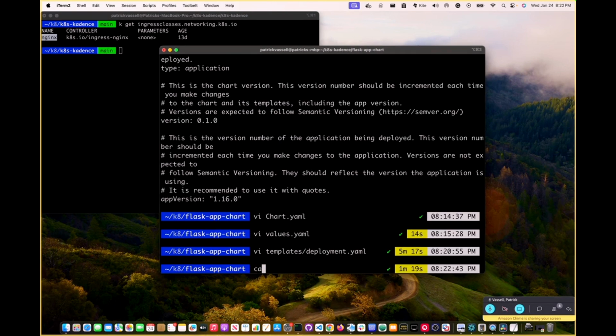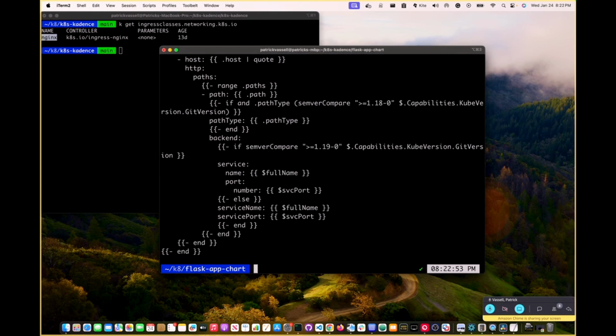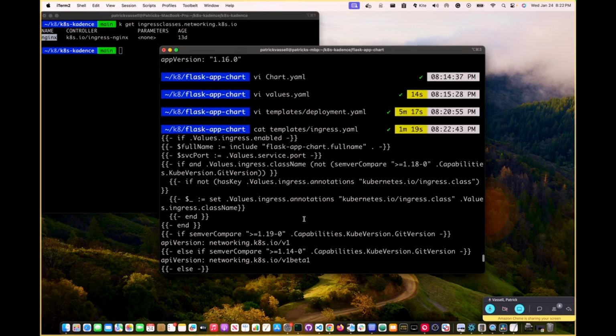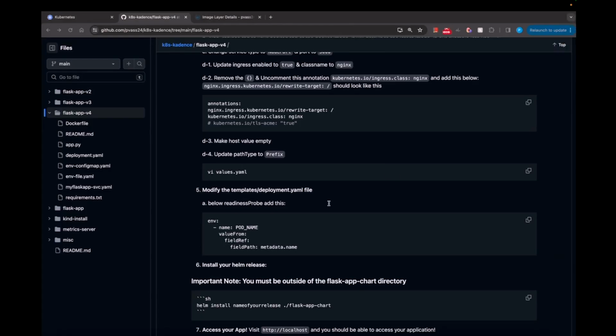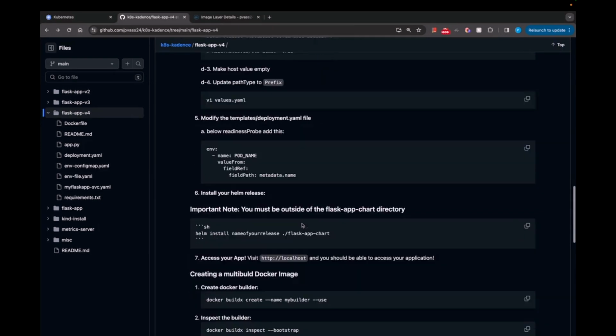And if you want to take a scan, you can also cat and look at the other templates that they have in there. They have other things like HPA, the Ingress, and you can make changes in here if you need to as well, but we're not going to go ahead and do that. It's not required for what we're doing, but it's very useful to check it out.